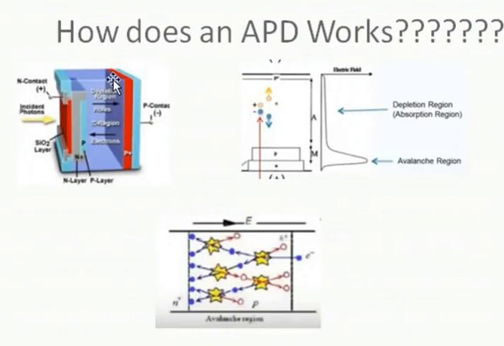So this particular APD is known as a reach-through APD, or reach-through avalanche photodiode, as the light enters through this silicon layer. In this figure, the highly doped regions are denoted by P plus and N plus. These highly doped regions sandwich an intrinsic layer in the middle. This intrinsic layer is also known as the depletion region. The depletion region is also called the absorption region, because light is absorbed in this region and free electron hole pairs are generated here.